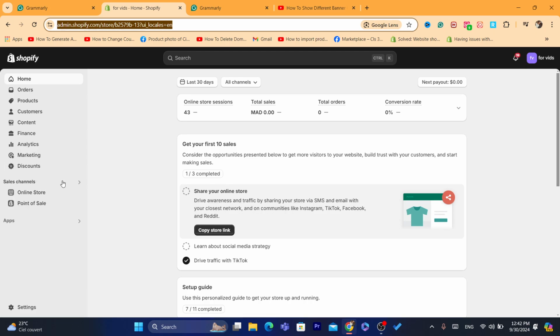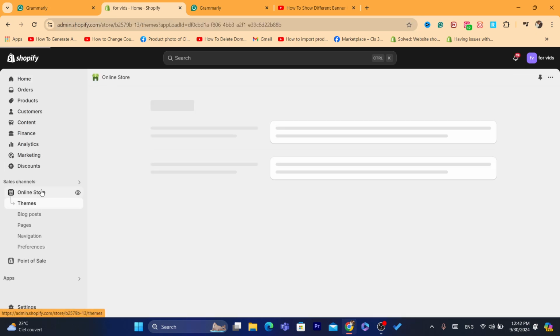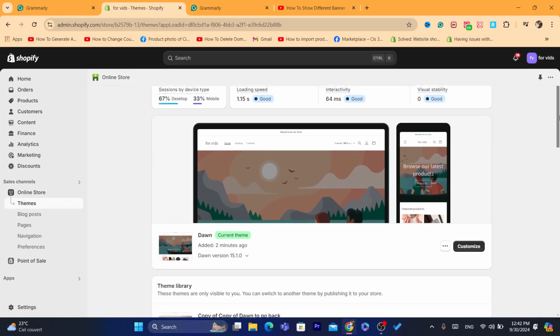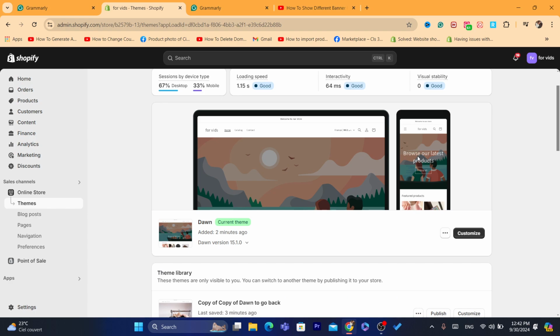The first thing you need to do is to log in to your Shopify dashboard. And after that, you want to click here on online store in the left, as you can see here, guys. After you click on online store, this is the banner my mobile customers see, and this is the banner that desktop customers see. It seems like it's the same, but at the end of this video it's going to be different. So the mobile is going to have a different image banner, and the desktop users will have a different image banner. Now, first thing you need to do, guys, you want to click on customize.